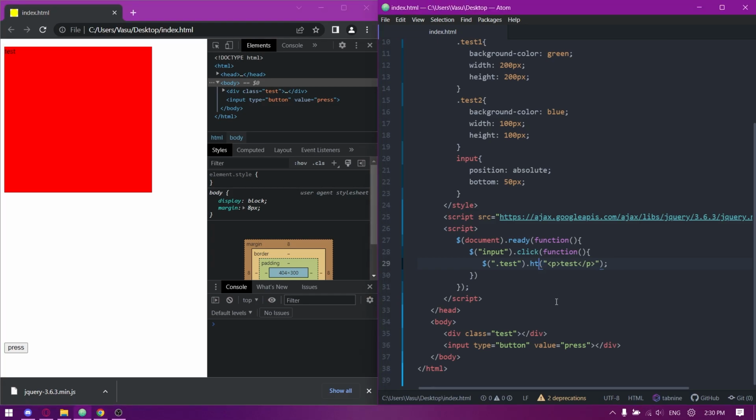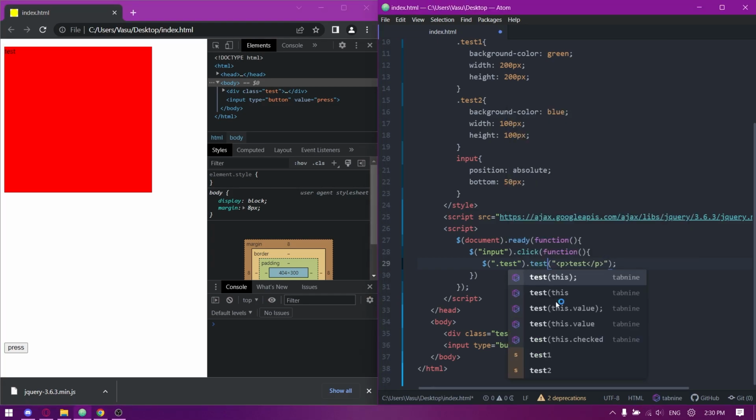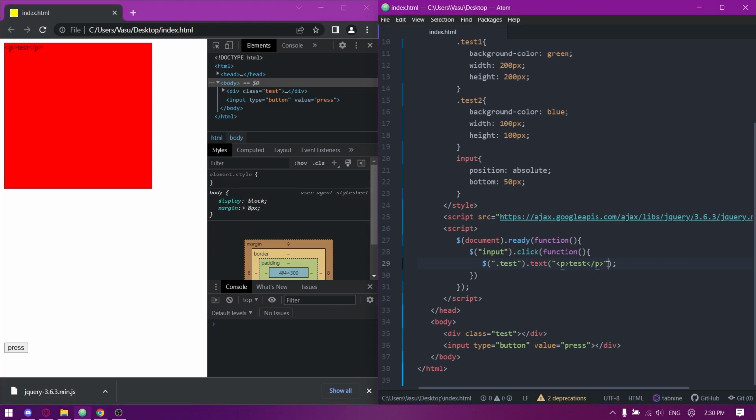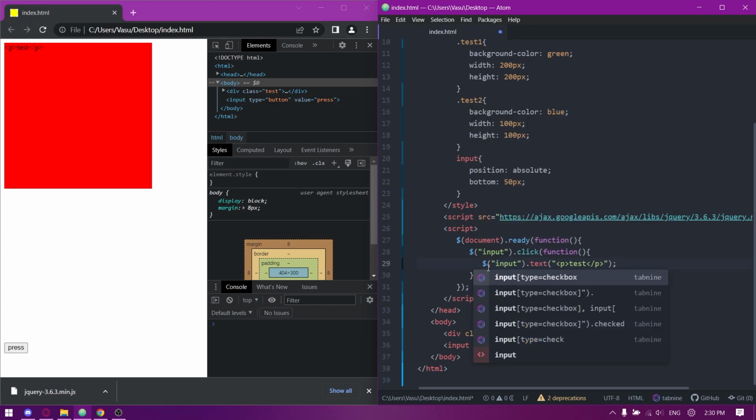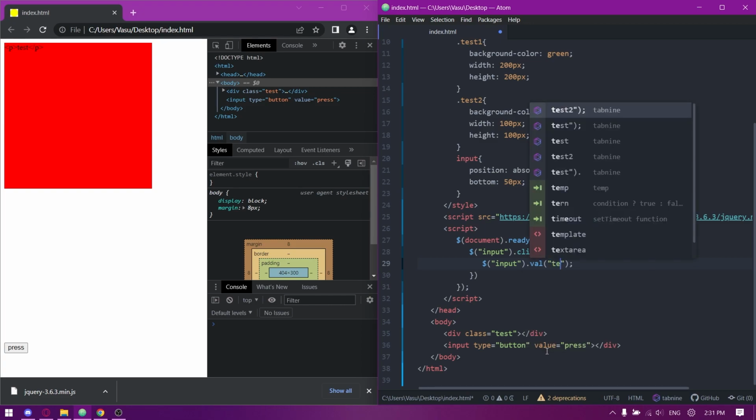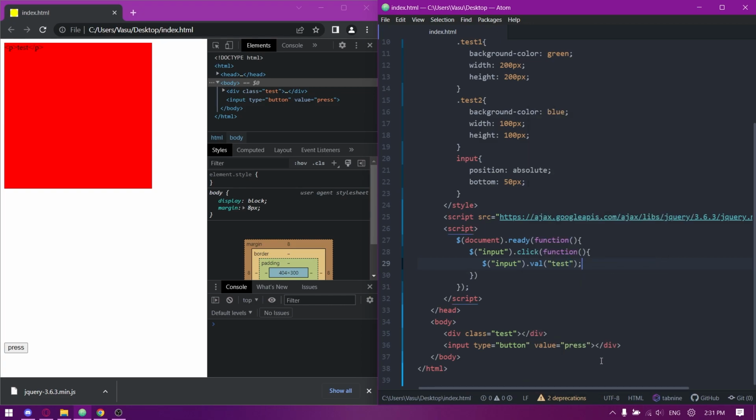You can also change text. You can apply it as raw text, not as HTML. And then if I do input, I can change the .val, and I can make it say test. So now the value is equal to press for the button.